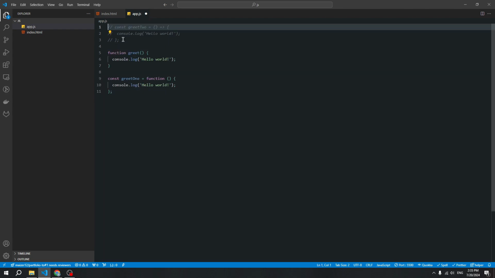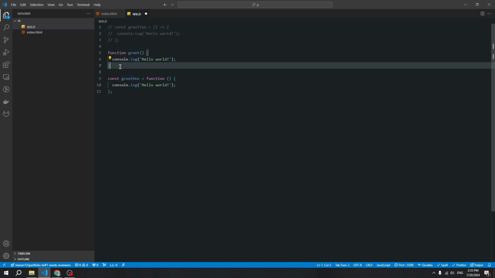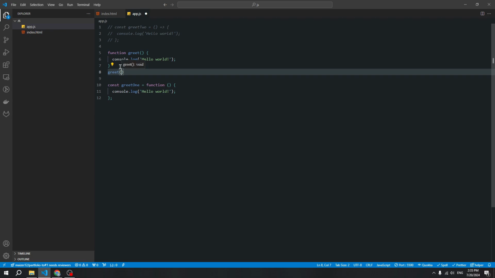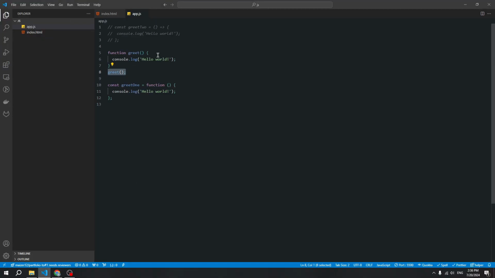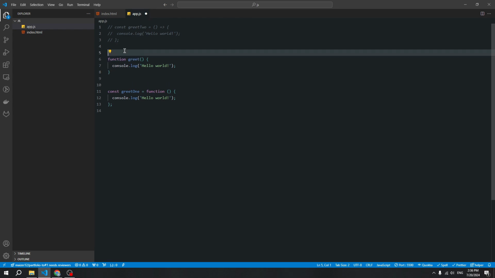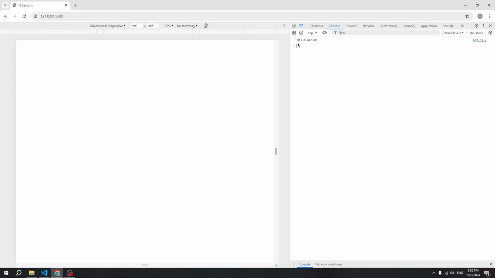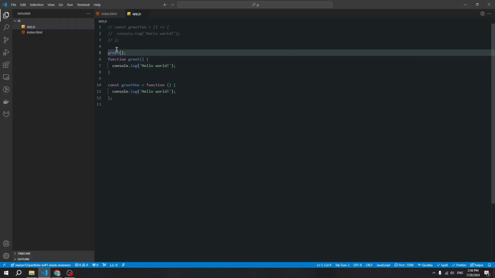Okay, and now let's speak about the difference between our function declaration and function expression. Function declarations are hoisted while function expressions are not. Let's look at how it works. Let's try to call our function declaration, and let's look at the window, open our console, and like you see, our function works. And now let's try to call this function before we create it. Call this function here. And like you see, we can call this function before we create it and after we create it. And let's try to do the same for our function expression.